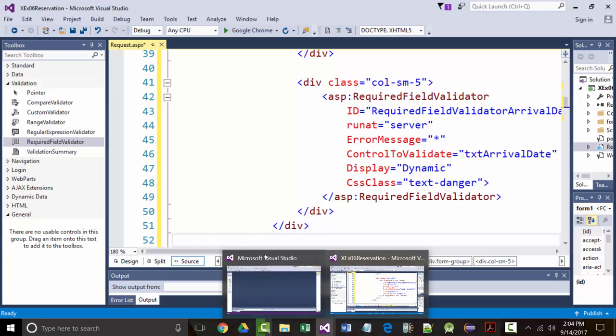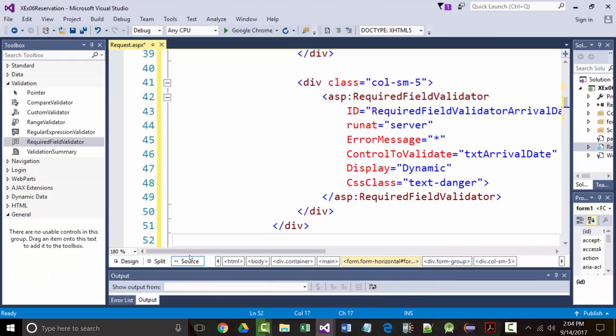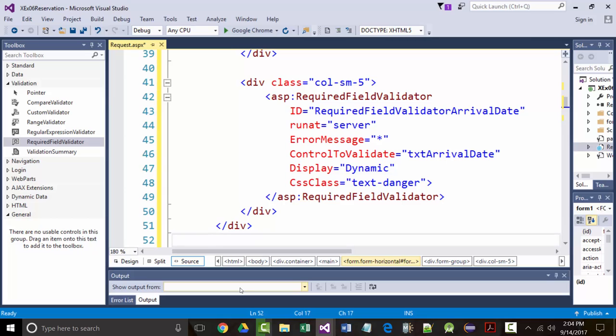Over a little bit. That should be everything, unless I screwed something up. I don't think I did.